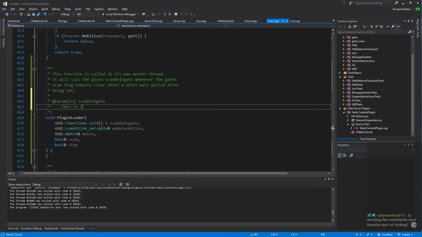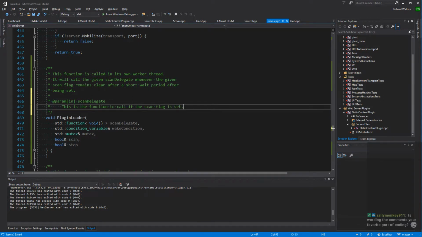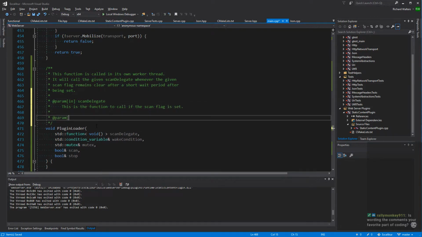This is the function to call if the scan flag is set. I'll just keep the parameter descriptions short and simple.